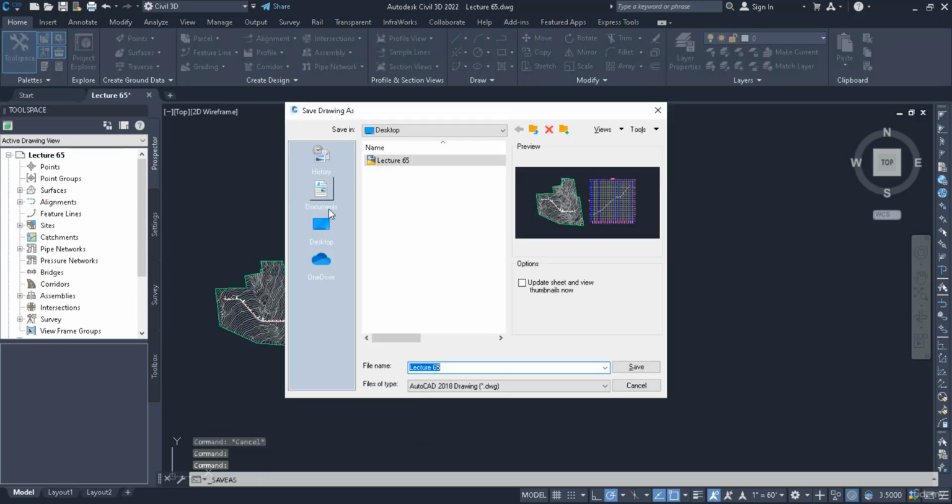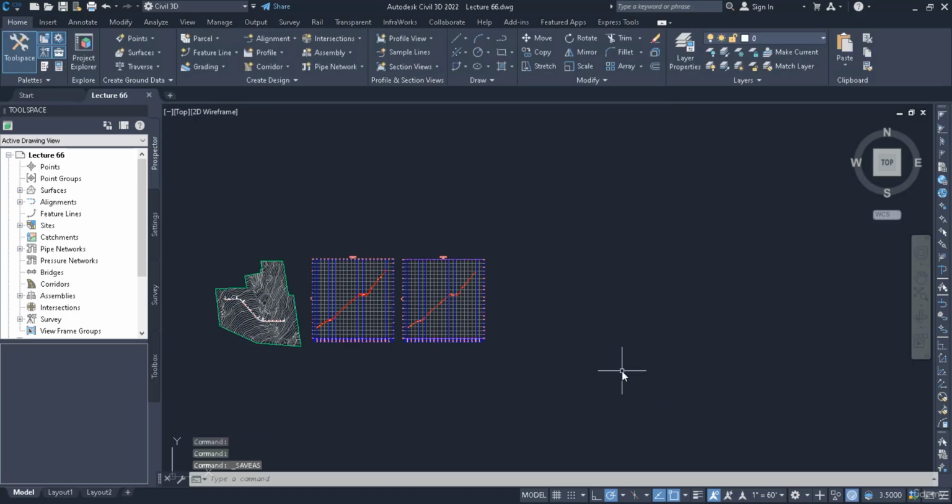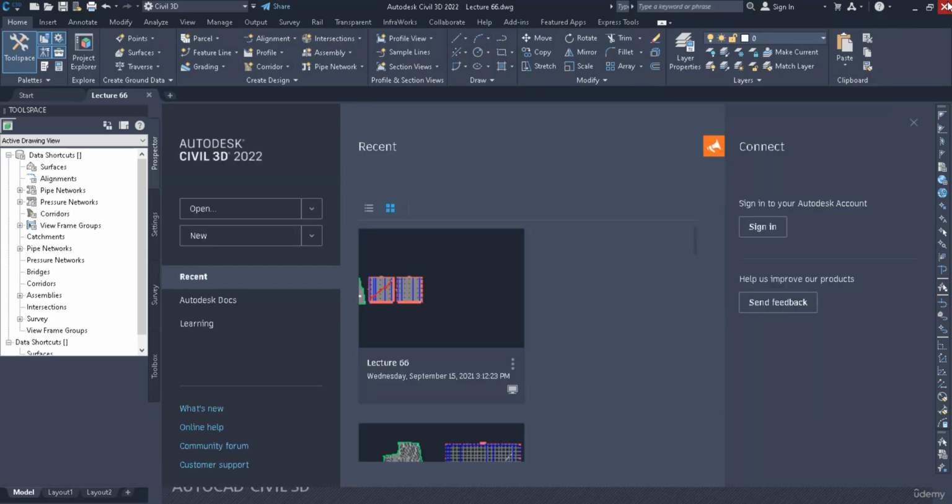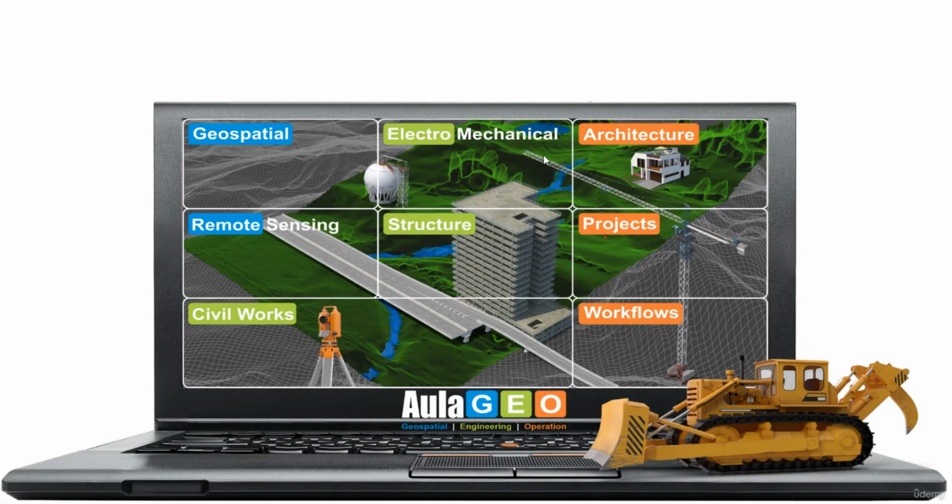Now we can save the file as lecture number 66, as we were doing all the changes in the lecture number 65 file. Once the file is saved, we can close this interface.